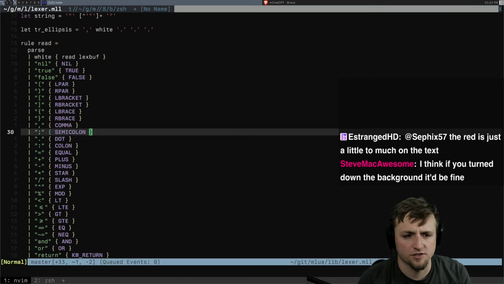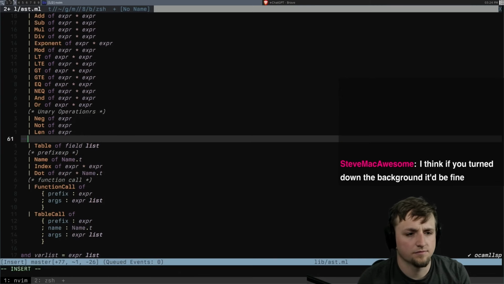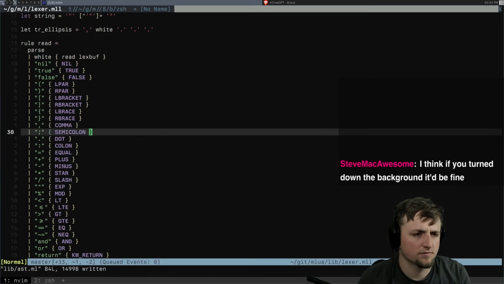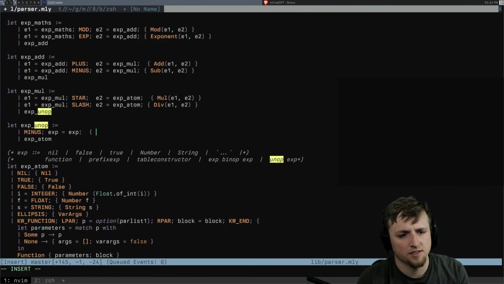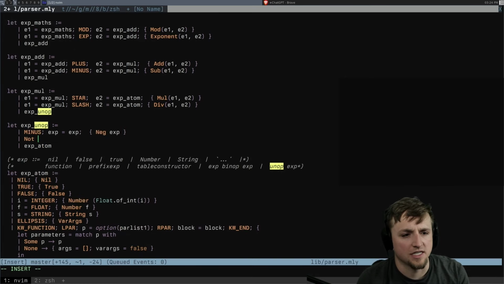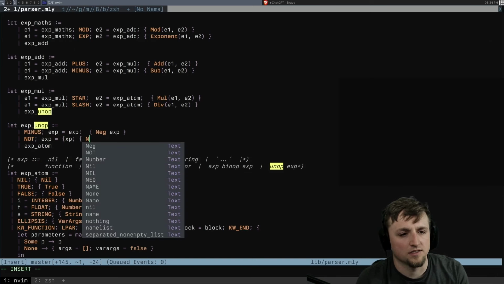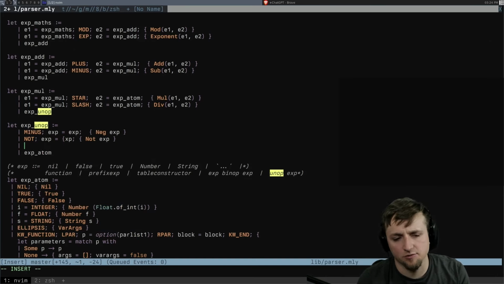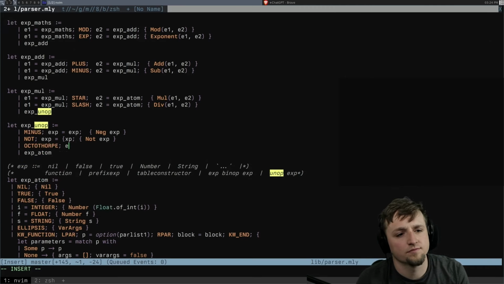And what else do we have? Oh yeah, len of expr. So this should become negative of exp. Then we should have not exp, and then we should have octothorpe, of course.